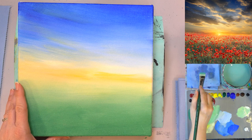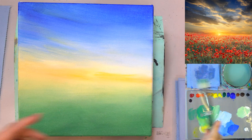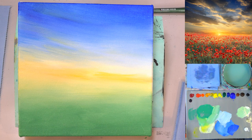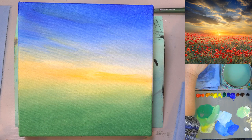Okay, I still have a little bit of paint in there, but I think it's going to be good. I'm not going to leave it in my water. I'm just going to let it sit off to the side here so that it stays moist, and every now and then I'm just going to dip it back in my water before I clean it all the way out. I don't want it to dry out.